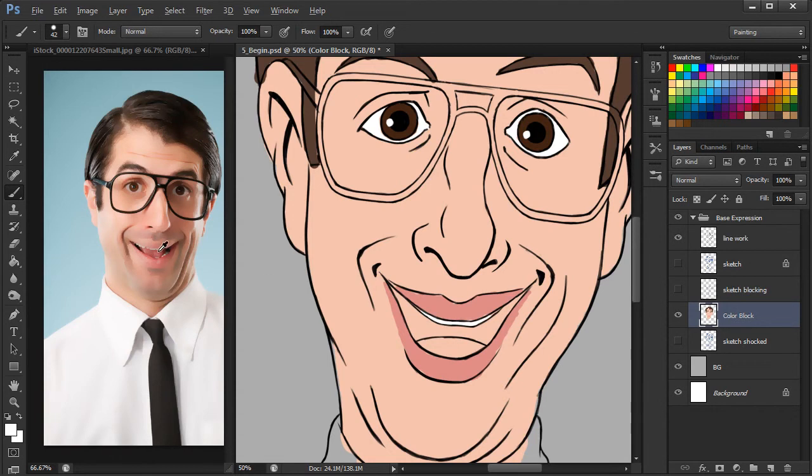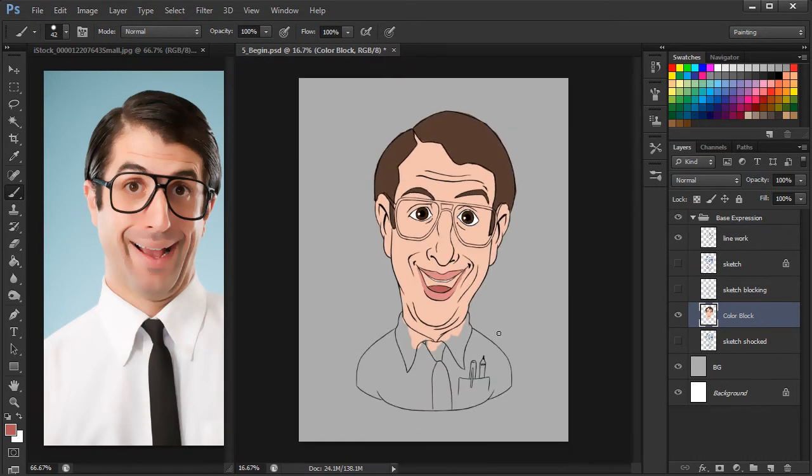And we may want to sample for the tongue as well. Since we've been working from a photo reference, sampling directly from the photo gives us a jump start, without us having to make a lot of guessing in applying these colors.